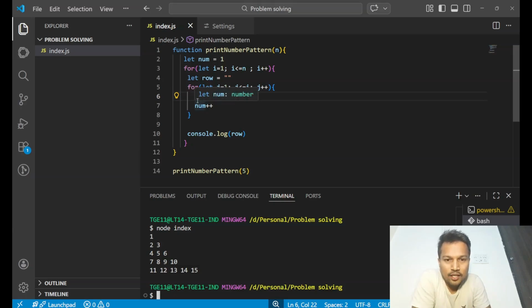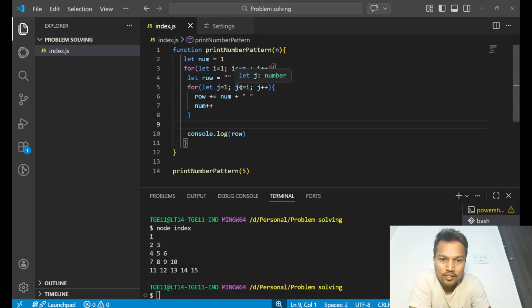Now here you can see in the inner for loop j started with 1 and it is checking the condition j less than or equal to 1. Now j is 1 and i is also 1, so 1 is equal to 1, condition satisfied. Now the number which is declared at the global level got added into this row variable.